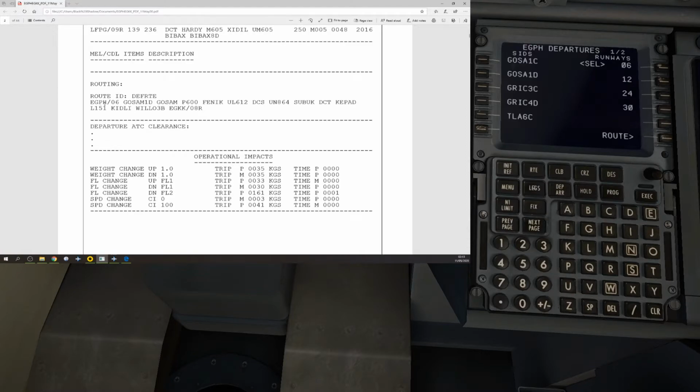Little tip. If you've got an airport here, and then you've got your runway here, the first thing directly after, if it has any information, is your SID, Standard Instrument Departure. I can't remember exactly. You've got your SIDs and your STARs. Your SID is your departure and your STAR is your arrival.